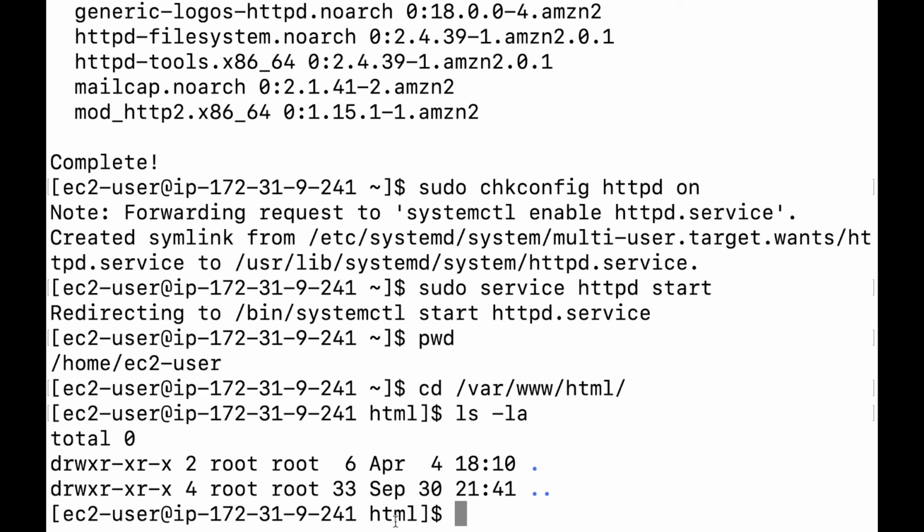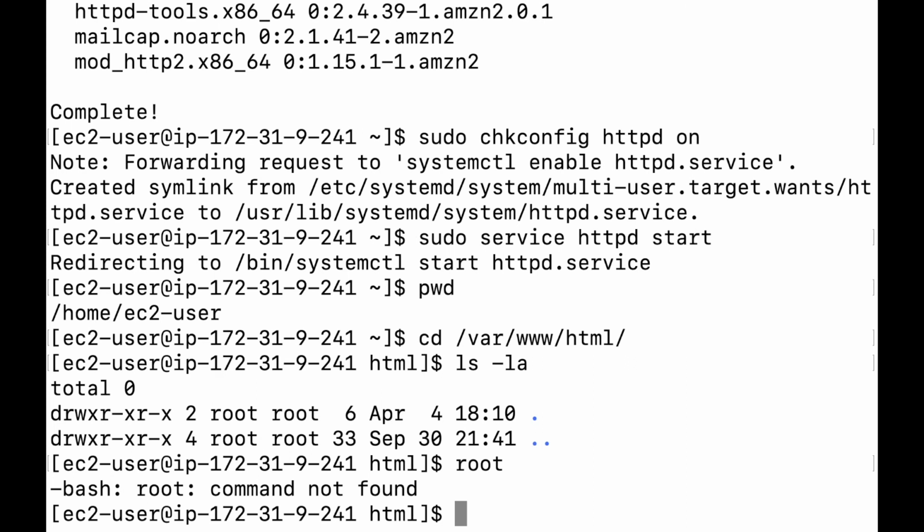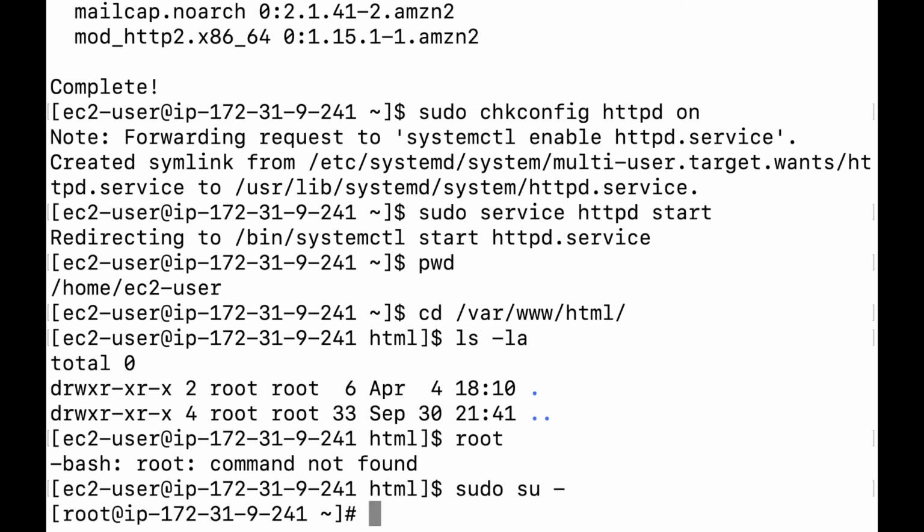Turn yourself into root for a second. So just say sudo su space dash. This is actually bad practice. We should get this on the video, but we'll do it. But don't do this, guys, right now, because we're stuck for time and ideas.